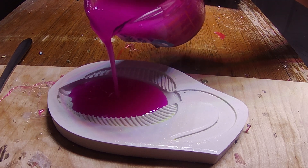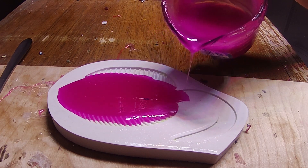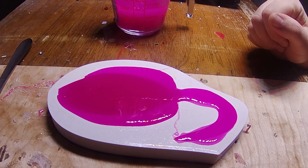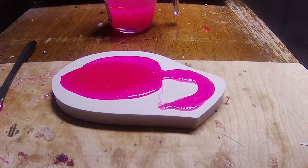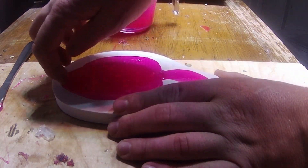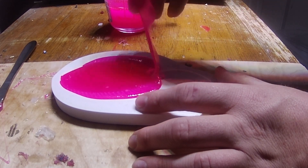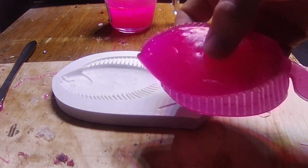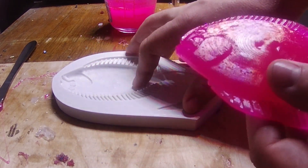All right, plastic is ready — we're going for the pour now. I'm still not great at these open pours but this one's a little easier since everything's so big. All right, that's good. We're gonna wait for this to cool off, clean it up, and then stick on the eyes. This should be more than cooled down now, so we're gonna pull it out.